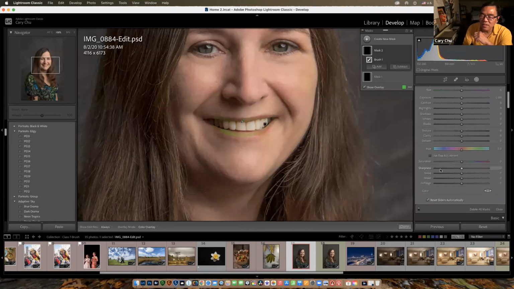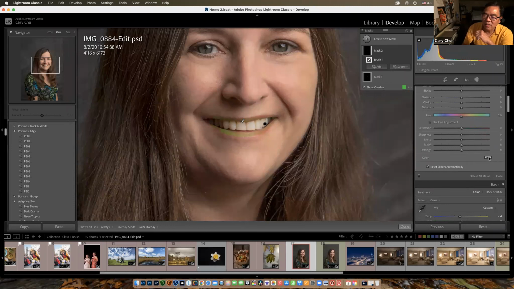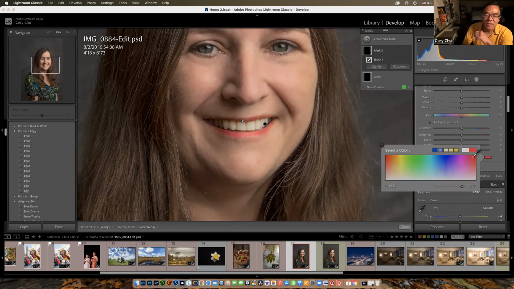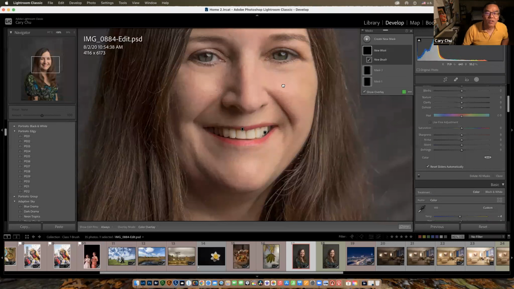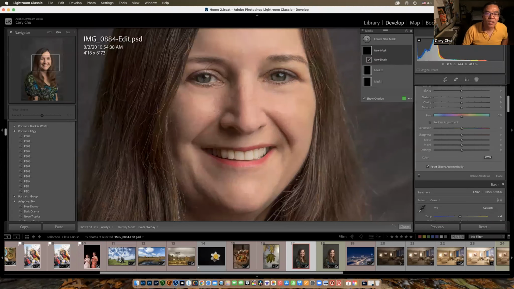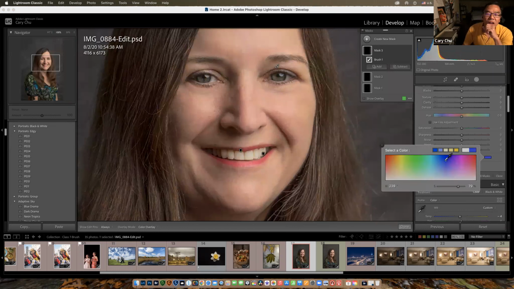Now I can go all the way down on color. See that? I can make all different colors of lipstick. I can use red. And I'm not good at makeup. When you do this, you can adjust the color, and increase whatever it is. Maybe I brush a little bit more.